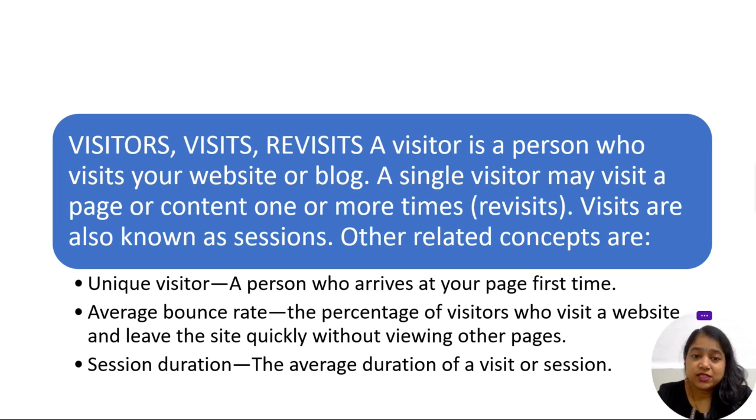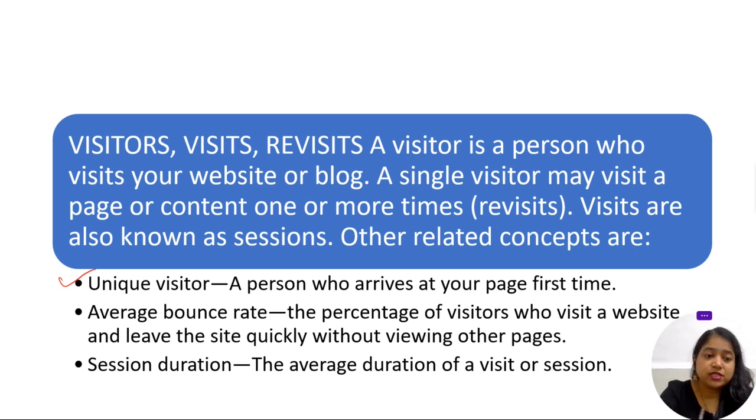Now, visitors visit and revisit. So a visitor is a person who visits our website or a blog. A single visitor may visit one time or many times. If the person is visiting for the first time, then the person is a new visitor. Otherwise, if the person is visiting again and again, then the person is a revisitor or repeat customer. And we can have the unique visitor who is visiting the first time. If we understand that yes, people are visiting again and again, then that means the content which they find in that particular website or channel is quite relevant, and then the content becomes more popular.